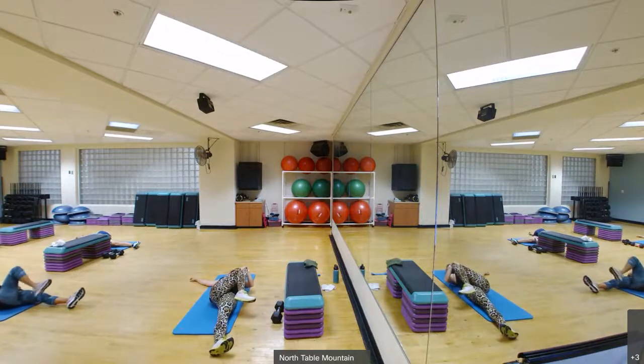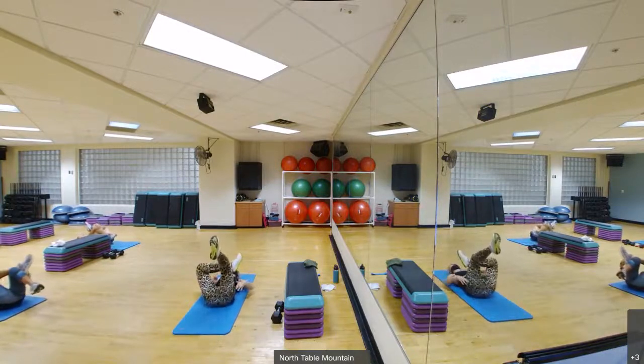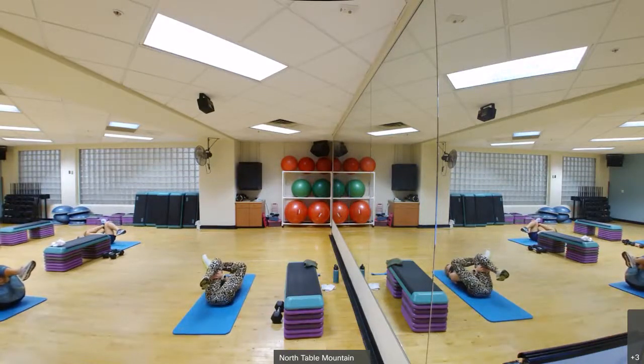We're going to head into figure 4 next. So bring this knee back to center. I'm going to bring both my legs up into the air. I'm going to cross an ankle over that opposite thigh. Take my hands through and grab that bottom leg and gently pull. All right, let's do that other side. Cross this ankle over the opposite thigh. Grab the bottom leg and gently pull. While you're here, try and make sure that you're relaxing those shoulders. We want to make sure we're not tensing other parts of the body while relaxing other parts.